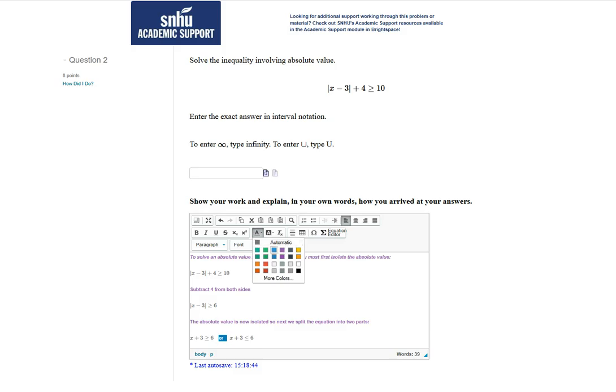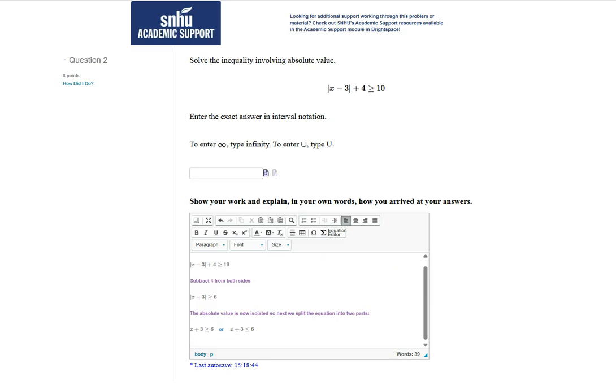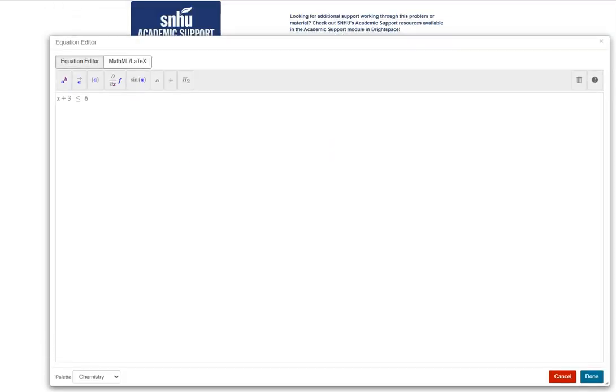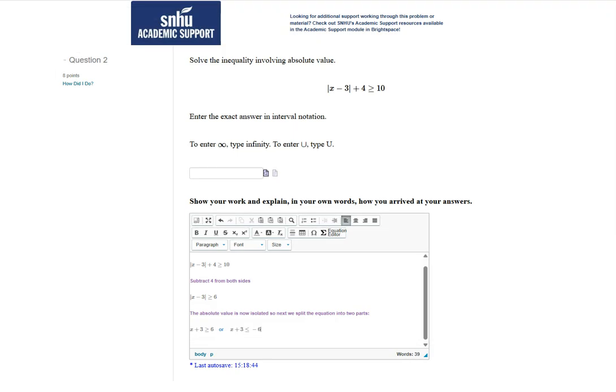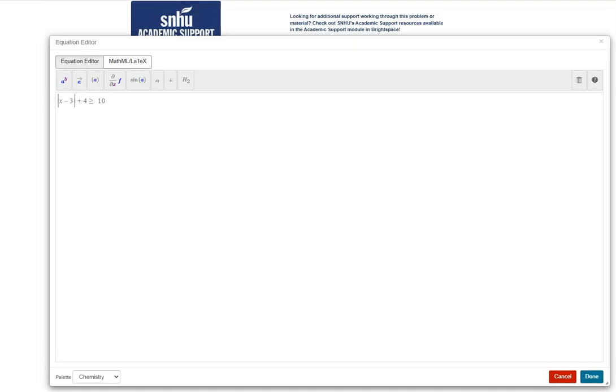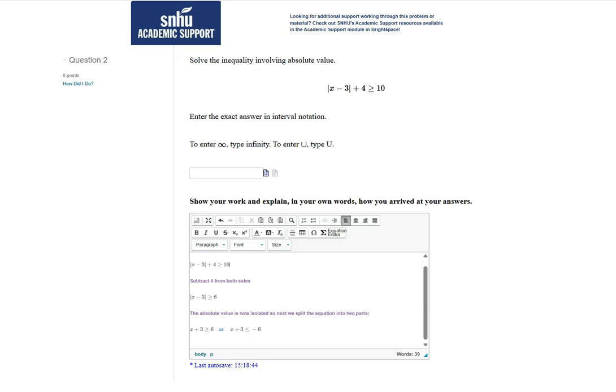How about some blue this time? Make it bold. There you go. Anyway, and then I'd keep going and I would state on the next line, now subtract, whoops, that should have been a negative 6. Can I edit it within here? Ooh, cool. I double clicked it and it let me edit it. I didn't have to delete it before. You can double click it, watch. Like up here, I could have double clicked it and it would have opened up and I could have fixed it instead of retyping it all again.